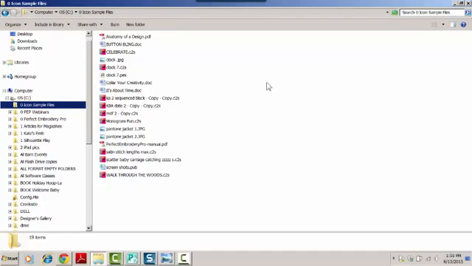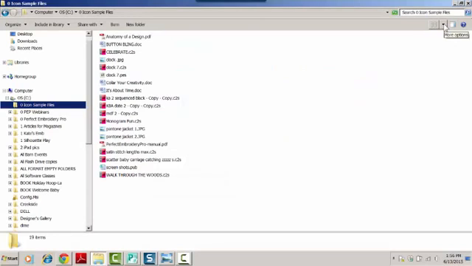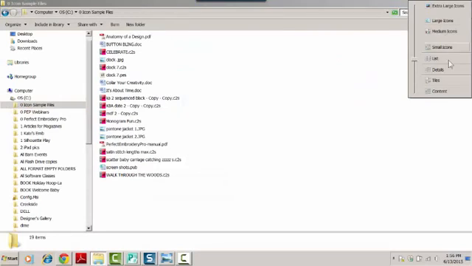To control how you see your files, locate your View button depending on your operating system. Remember, I'm in Windows 7, so my View button is right up here in the top right corner of the gray bar. If you have Windows 8, you'll see yours under a View tab. If you're working with Vista, you'll see you have a View heading with a drop-down arrow. Coming over here to our view, I will click on the drop-down arrow and you see a number of choices that I have. My current is List.